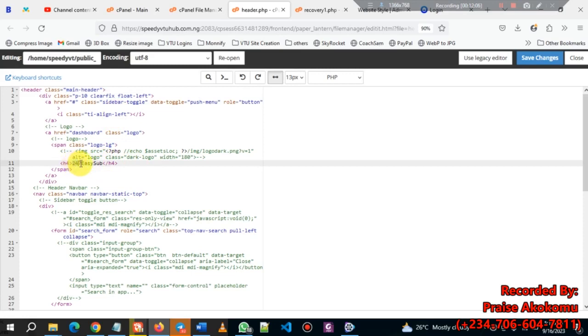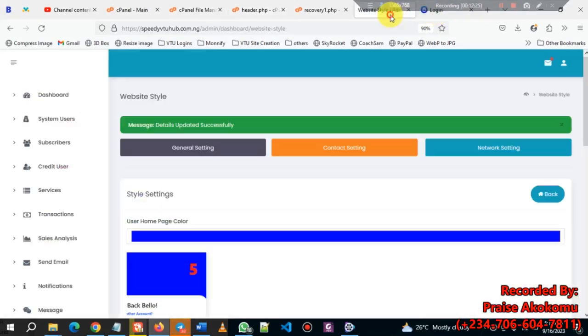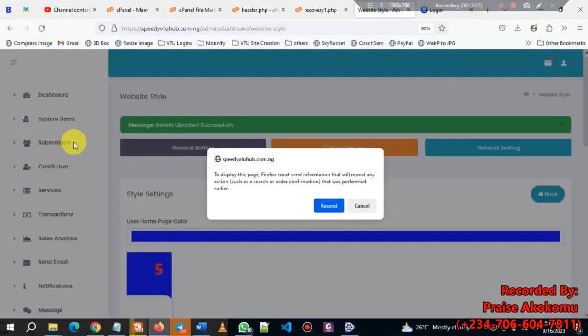This is what we're going to change, and put VTU Hub. Go and save changes. Let's see.